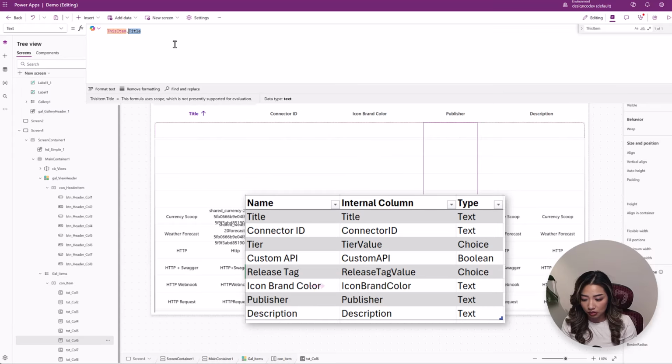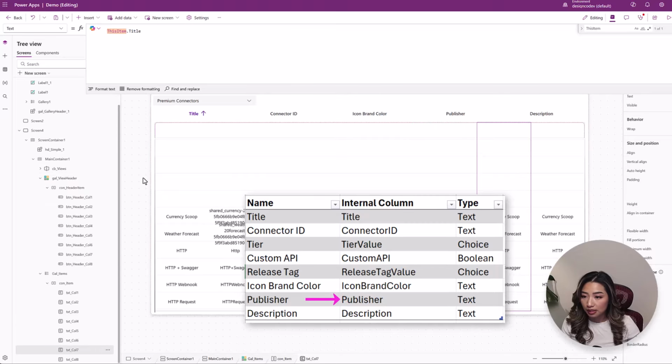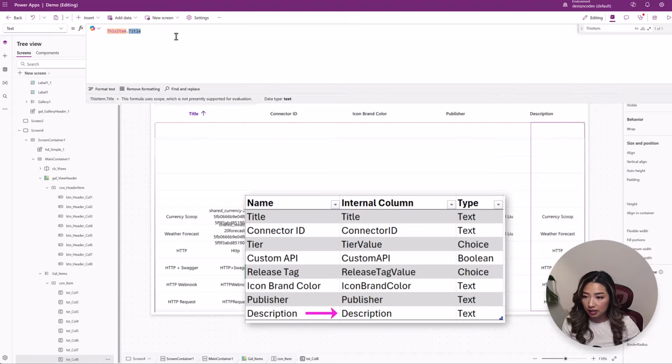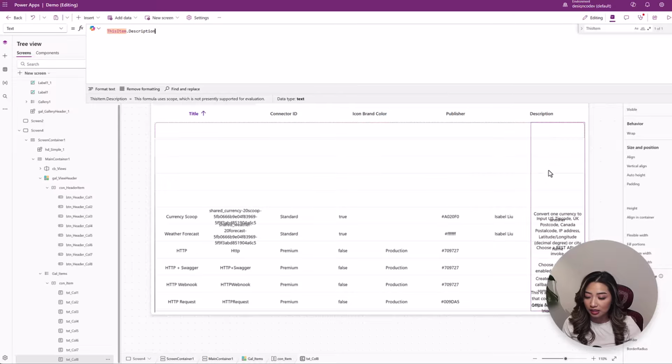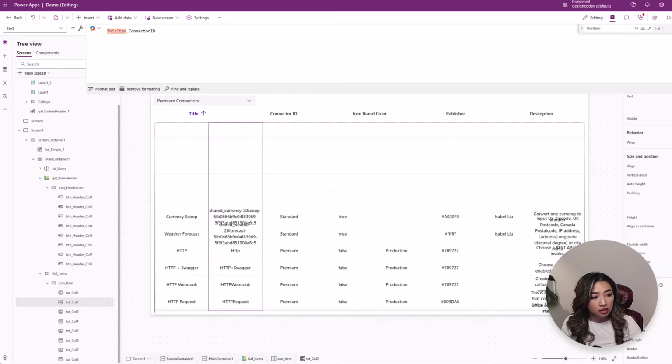And number 6 is the icon brand color. And then number 7, publisher. Number 8 is the description. It will look crazy because we haven't updated the visible property. So now we got all the data in.